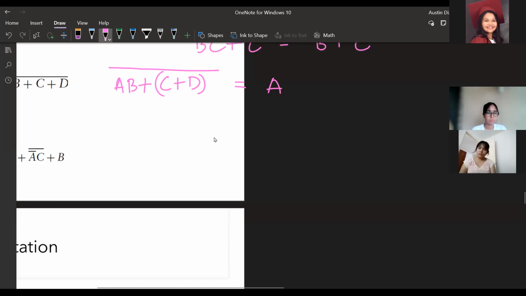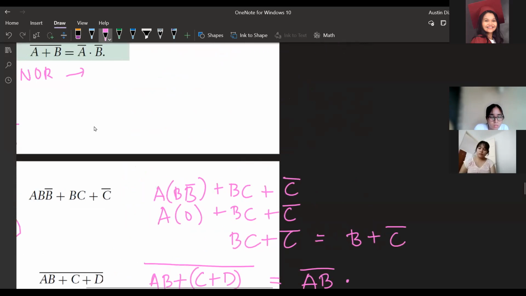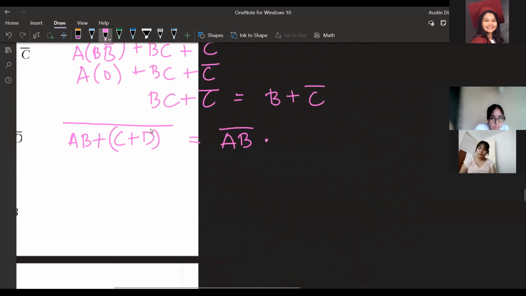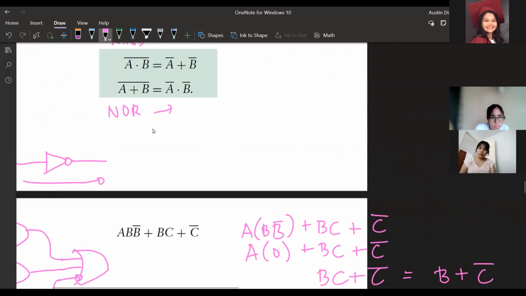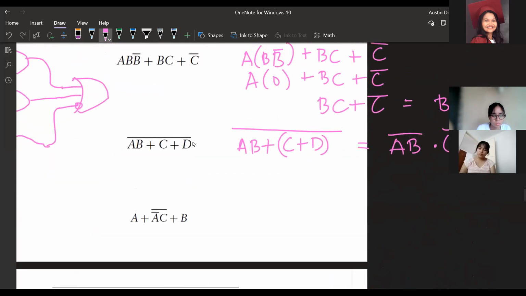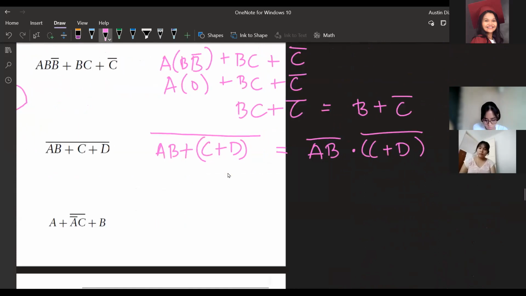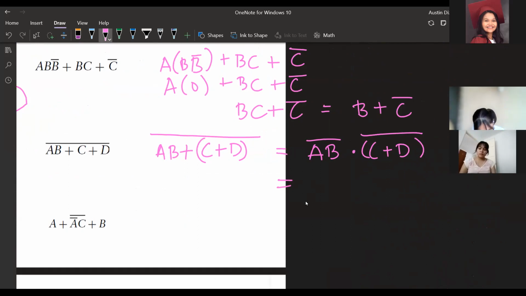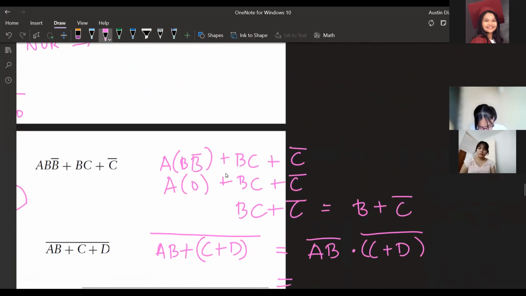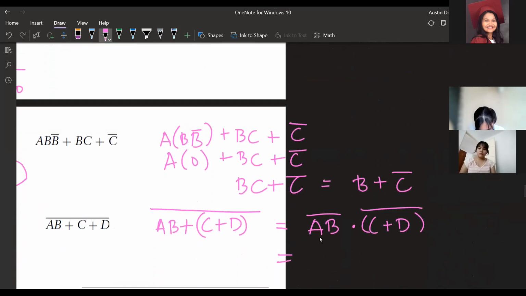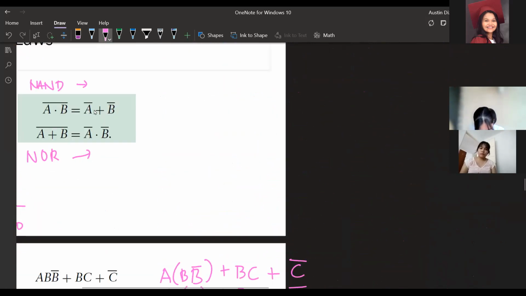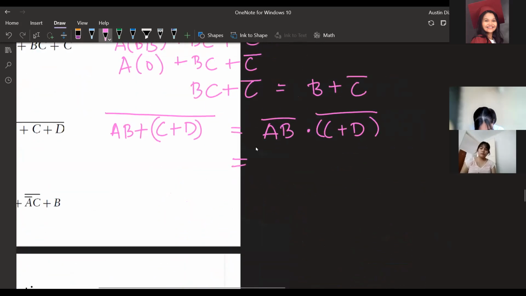So this becomes A, B, dotted with C plus D. And then, I could further simplify. My A, B, I can use De Morgan's laws again to make it A plus B. A not plus B.